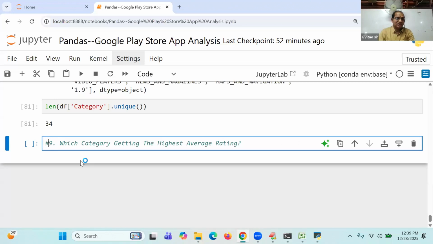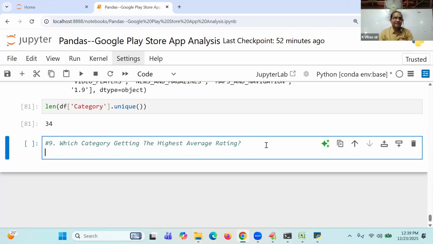Which category is getting the highest average rating? Okay. df dot what will I find? Columns.